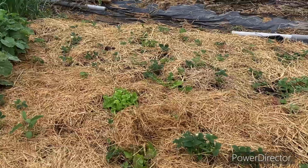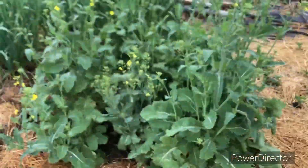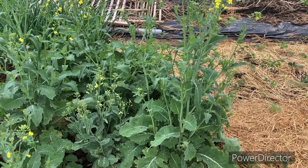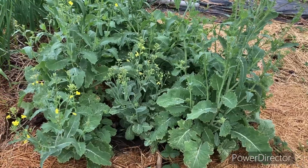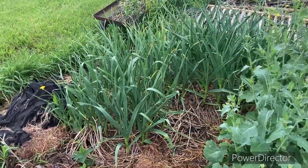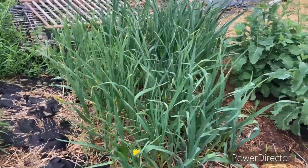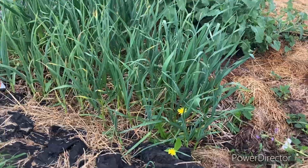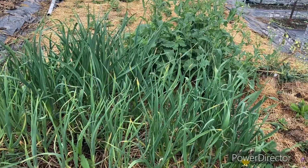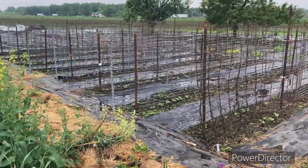I have some lettuce in there. I did not plant it in there for itself. It's a perennial garden, I guess. I thought it was pak choy, but apparently it's collards, and I planted them here 2 years ago, so they're pretty good. And this is all of my garlic this year. I think I planted over 200. I think there's probably that many in here, but there's quite a few in here. So I was quite pleased that most of it survived the winter and came up. So there we are. My first garden tour for the year.